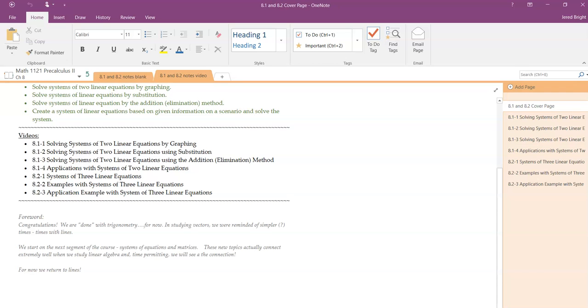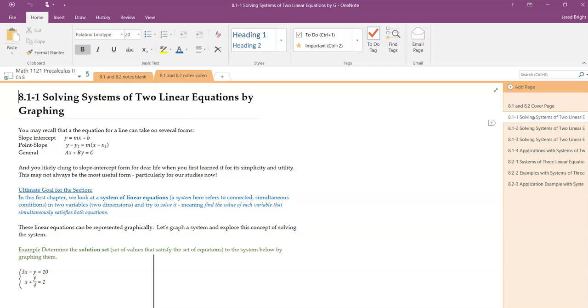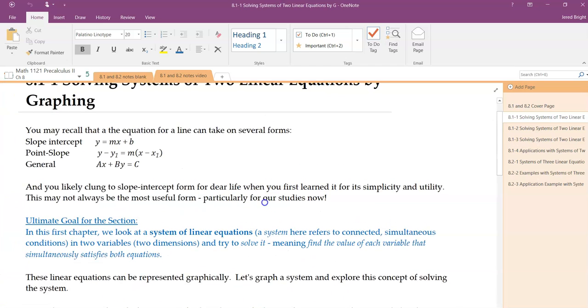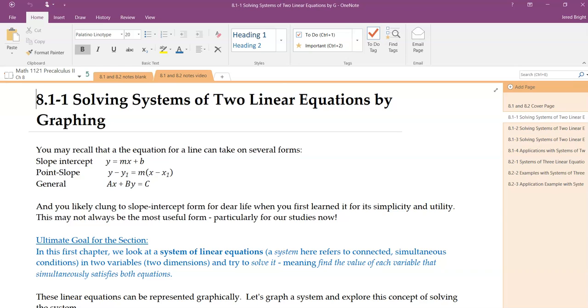press forward. Okay. When we look at systems of linear equations, you might remember what a linear equation is, like y equals mx plus b, and this was probably hammered into your head back in school. Now we're going to focus on the general form. I have the three forms of an equation of a line in two variables in the middle of the screen.